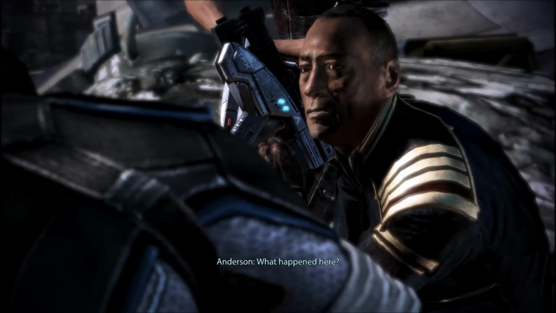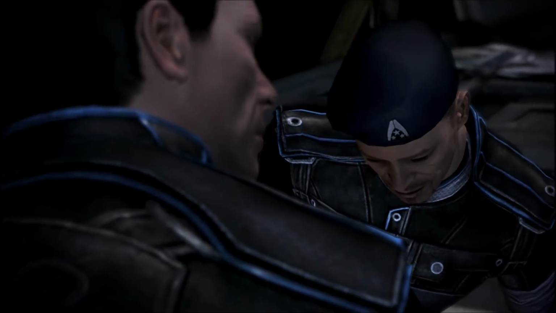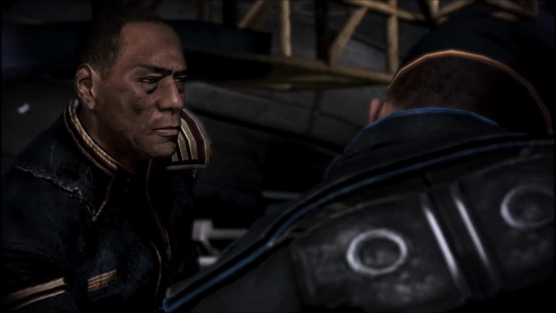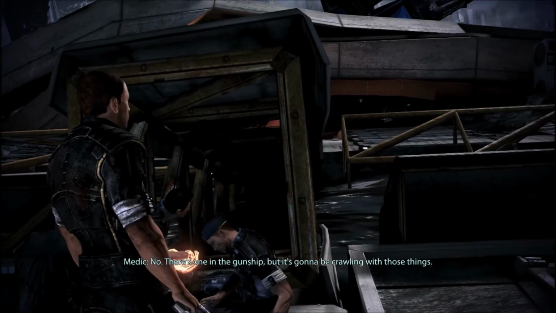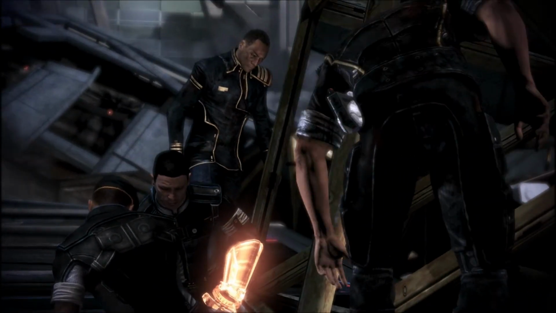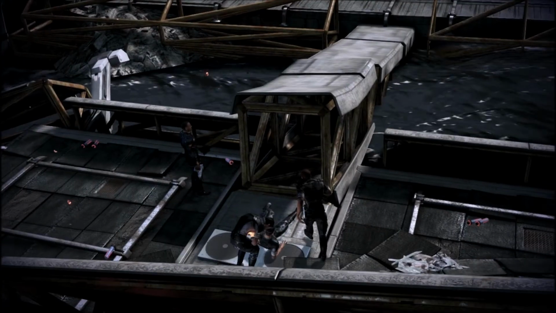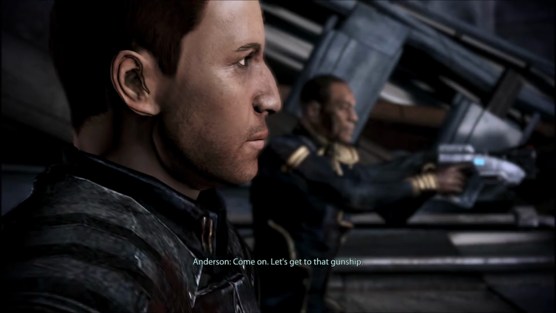What happened here? Our gunship was shot down. We barely made it. You have a radio? We're trying to contact our ship. No. There's one in the gunship, but it's gonna be crawling with those things. Stay here, son. We'll get you out of here. Come on. Let's get to that gunship.